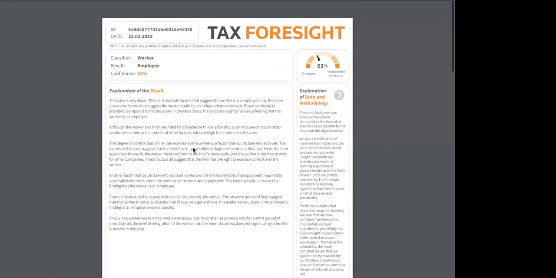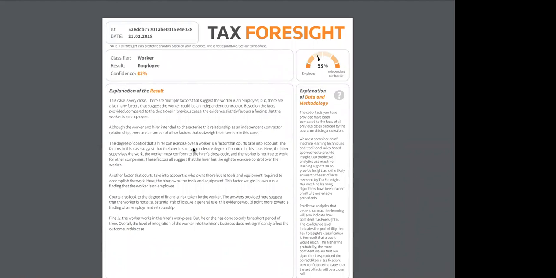It's pretty close to the line. I don't know, 63%. It's a very close case. I'm going to give you the benefit of the doubt here. We're going to take the filing position that these are independent contractors, but it is very close. I think all things considered, they kind of are tipping right on that boundary. We can take as a filing position that they're independent contractors, but knowing that if it is challenged, if it does go all the way to court, probably the better answer is that they're employees. That could be something that you could do.